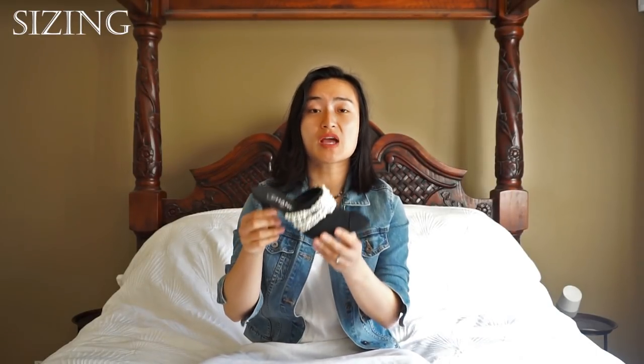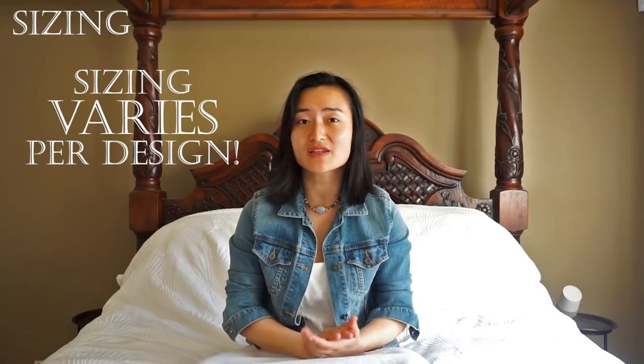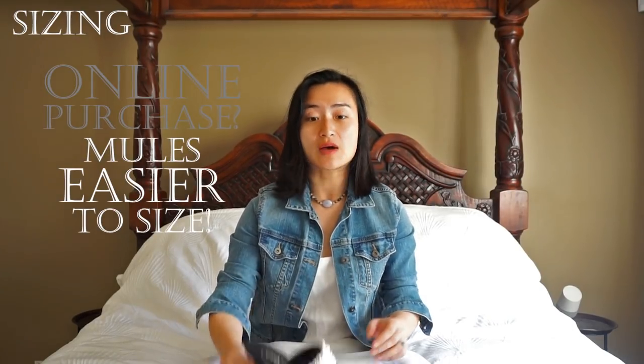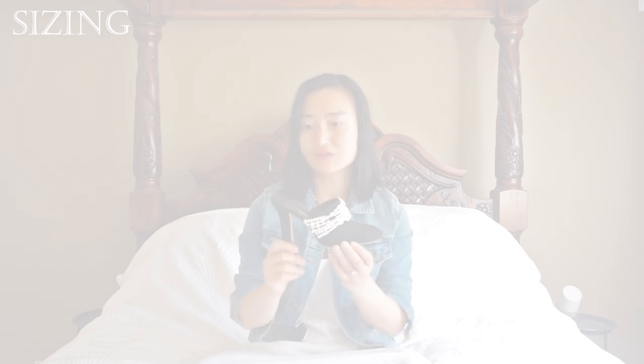I am typically a size 37, but for these incredibly rare brand new shoes, I decided to take a gamble and purchase them even though they're a half size smaller than what I usually wear. Researching online, it seems that Chanel sizing varies across the full spectrum depending on the shoe design — some say it's true to size, some run large, some run small. If you have to purchase your shoe online and can't try them on beforehand, it really does help to pick a design which is not fully enclosed, for example mules, because the open back gives you some flexibility.